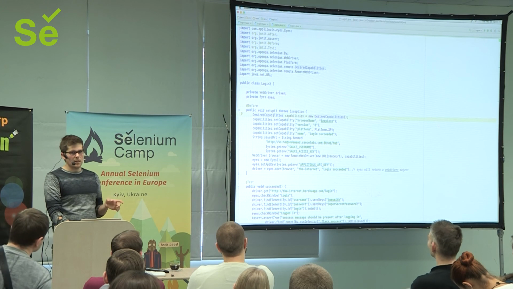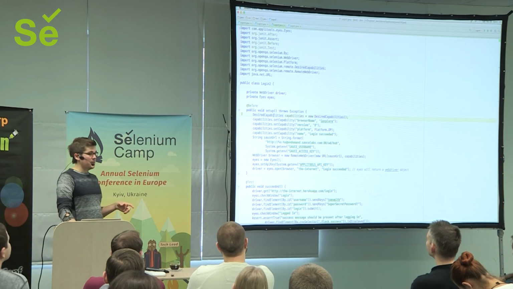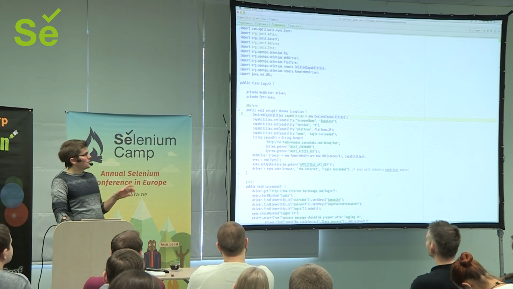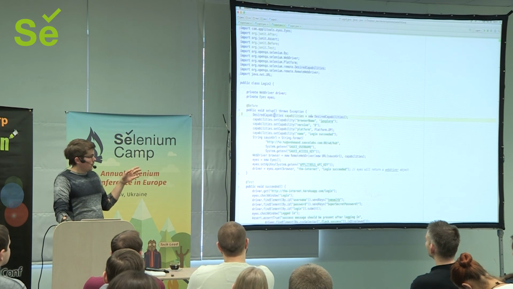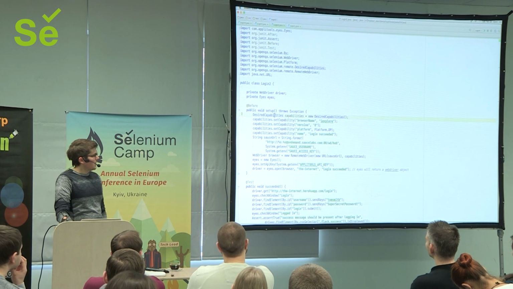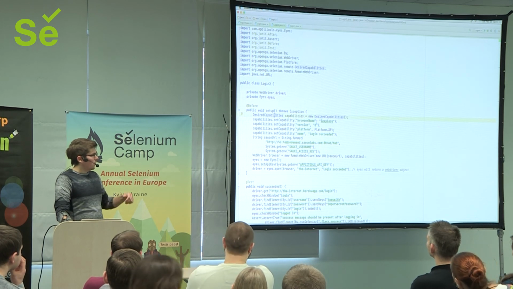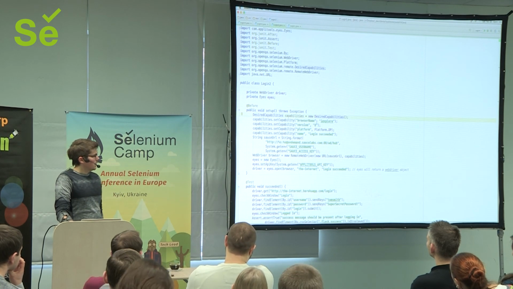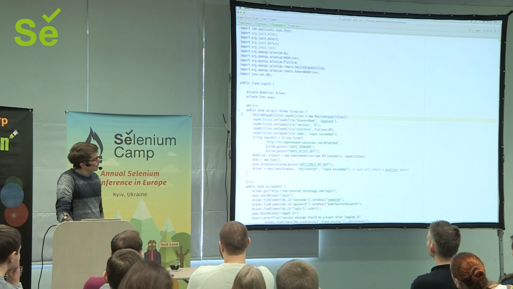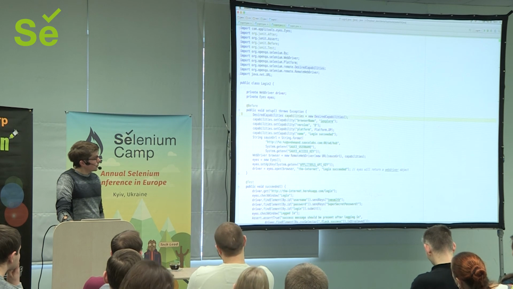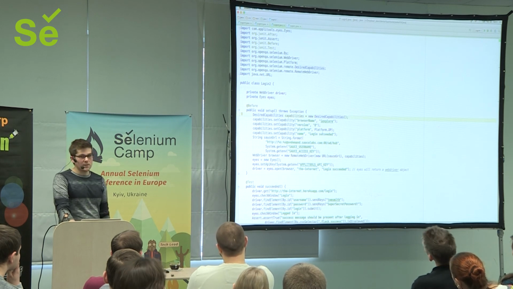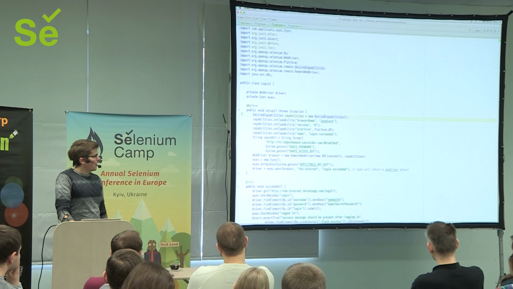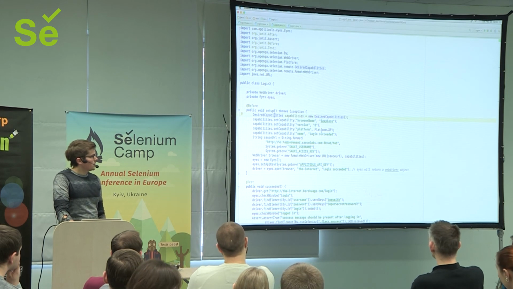You can do a desired capability for a specific browser, or just do what I did here, which is specify a blanket desired capabilities and then specify the browser name. And I'll show you the other way in the last example. But you basically say browser name, the version of the browser, and then which operating system you want. So in this example, we're saying I want IE8 on Windows XP.